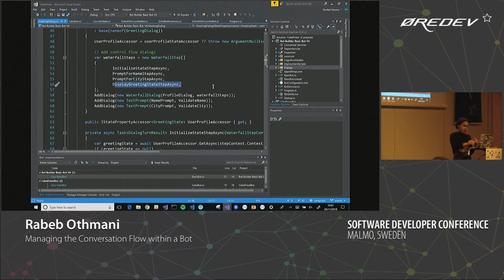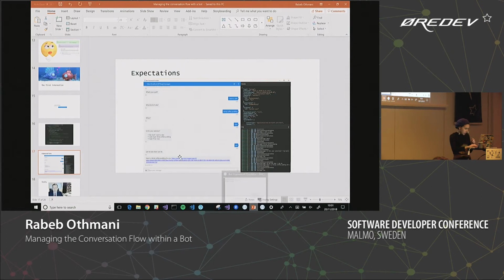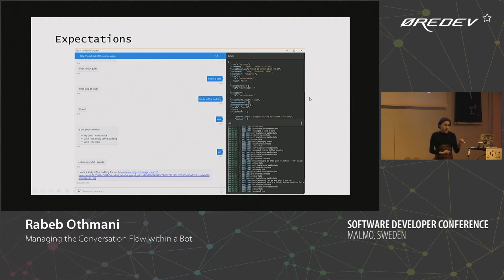Basically, we're saying, what's your name? And then we are adding them as dialogs. Right, and what else do I want to say about that? So this is in an ideal world, just the conversation goes like that. Also, as you can see in the emulator, it's quite nice. I'm not sure if it's clear, because you can see the logs and all the requests and responses. So you can see the traffic, and you can see your JSON as well. So it gives you an idea when debugging and doing stuff with that.